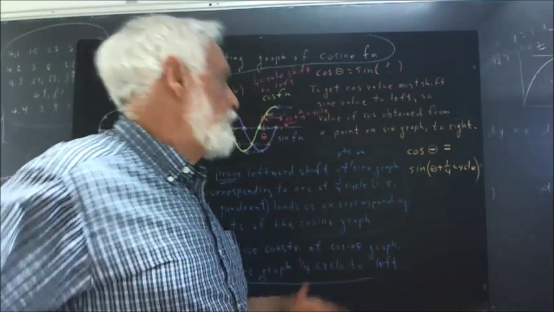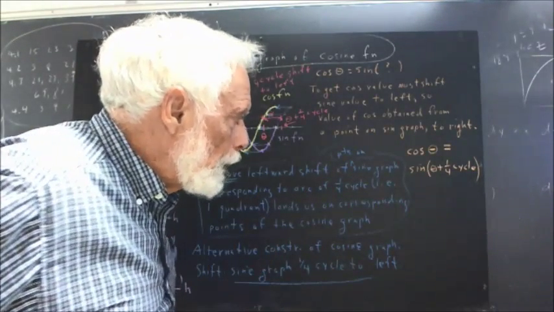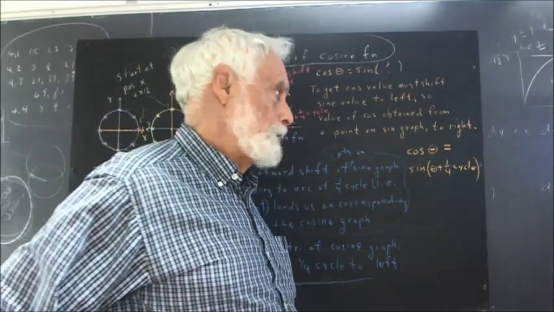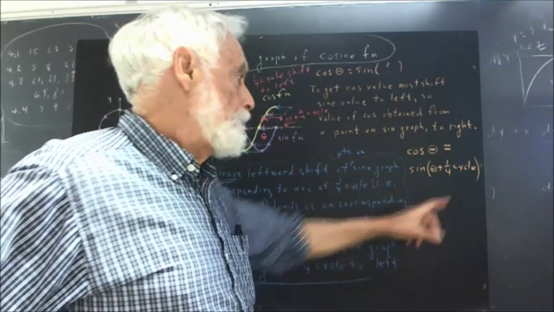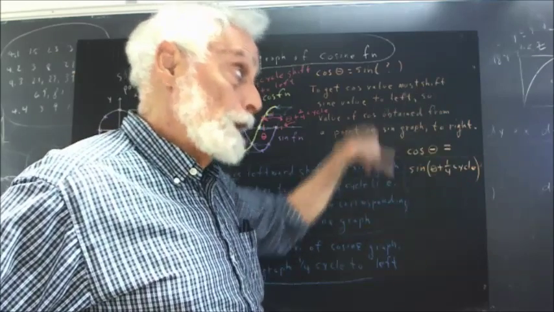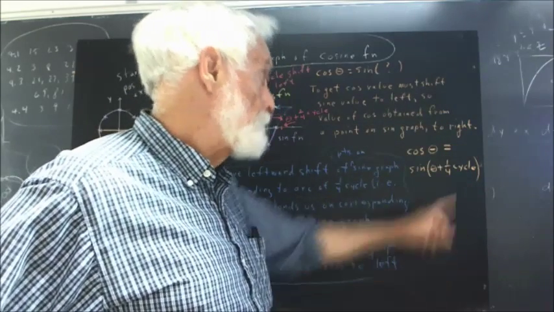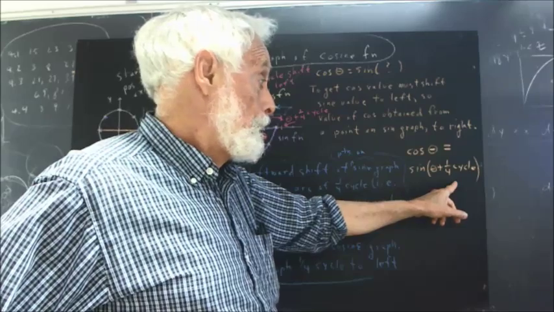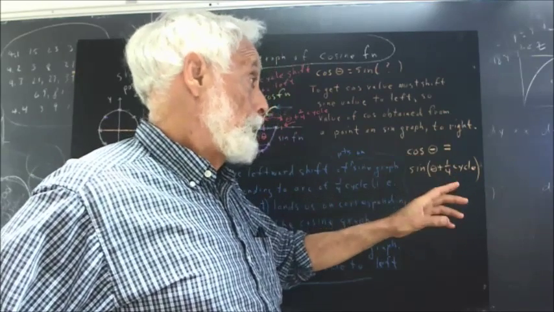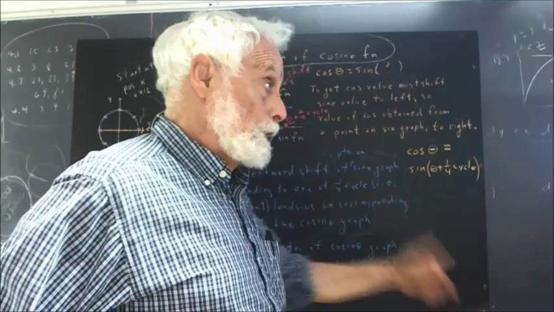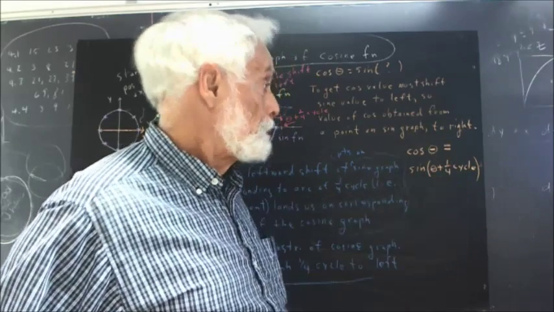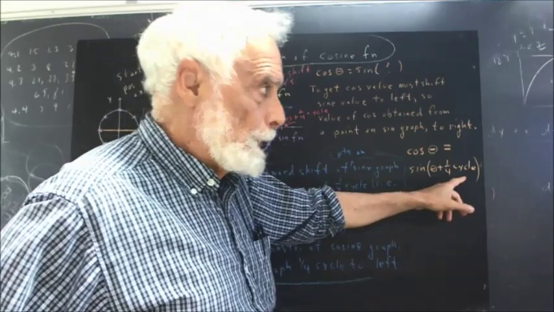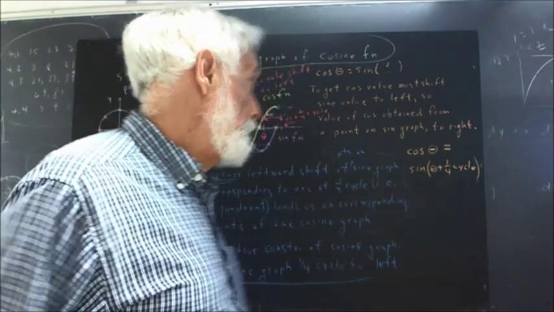Now, usually the argument of the sine or cosine function is either going to be in degrees or radians. In degrees, a quarter of a cycle is a quarter of 360 degrees around the whole circle, which is 90 degrees. If we're in radians, then the whole circle is 2 pi radians, and a quarter of that is pi over 2 radians. So, quarter cycle is either pi over 2 radians or 90 degrees.